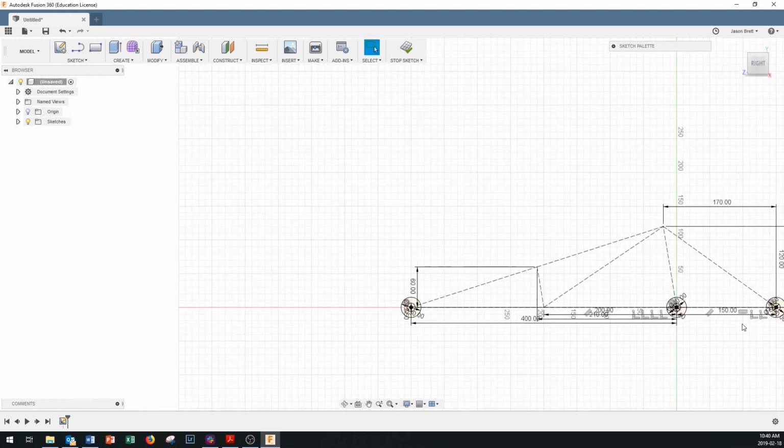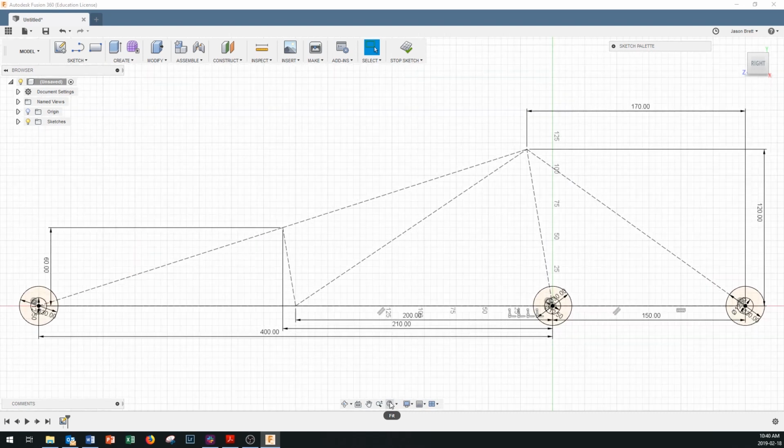I'm not too worried about where those dimension locations are going, and I'll fit that back onto the screen. So those are our primary nodes where the one support is, the other support's going to be here, and our load's going to be out here.